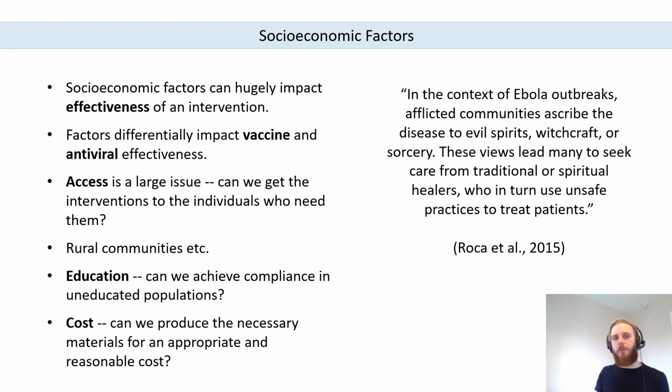Again, encouraging individuals to comply with scientific measures, interventions and approaches is very, very difficult when the individuals don't have an understanding of the science, and they'll still ascribe these cases of Ebola to evil spirits, witchcraft, sorcery. They'll still be visiting witch doctors over medical professionals, things like that. Really, really dangerous. And again, it's a really difficult thing to deal with without education.